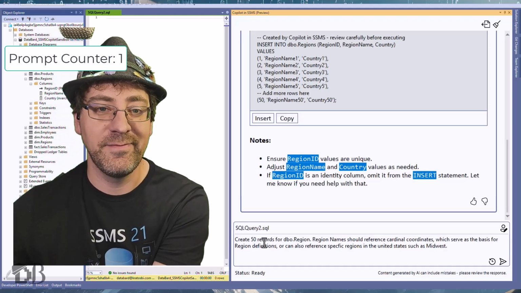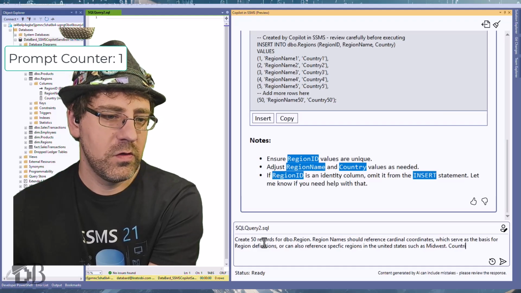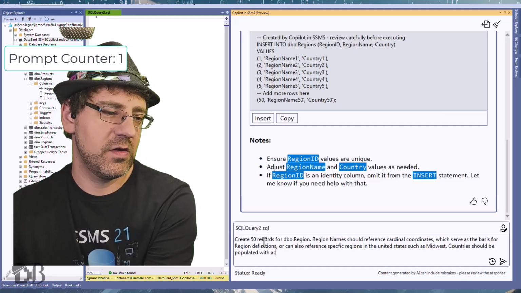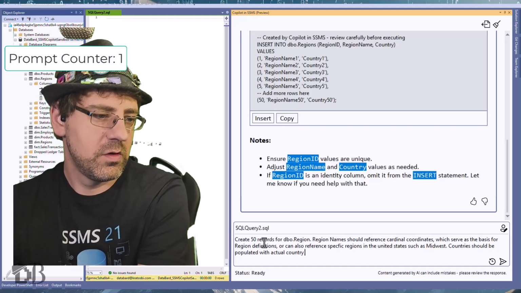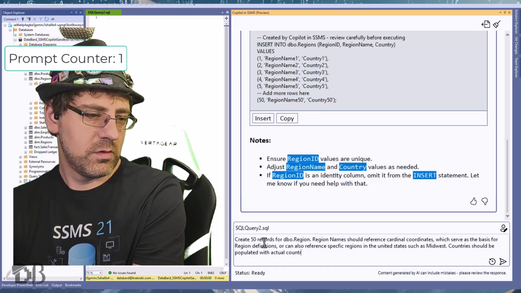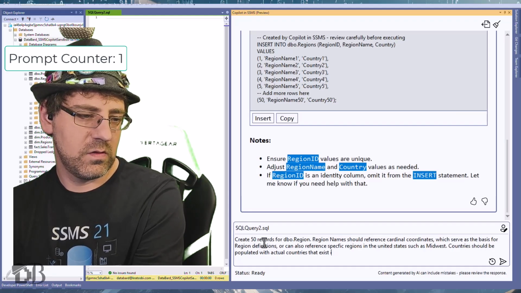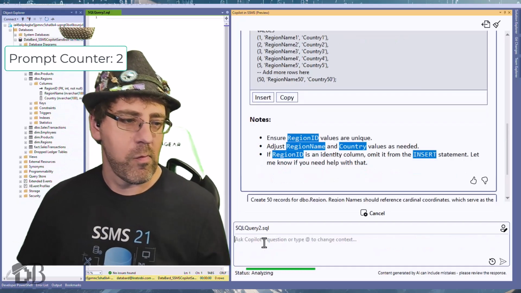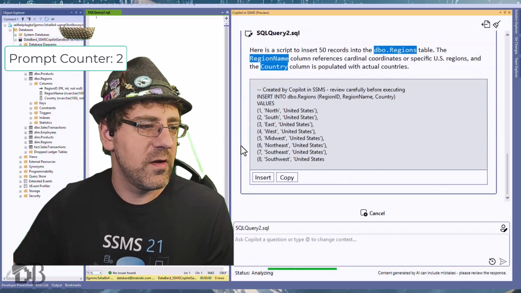We want to make sure we get that one right. Yeah, Midwest. Countries should be populated with actual countries that exist in the world today. Second one here.